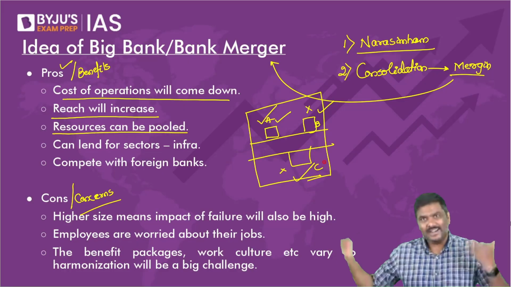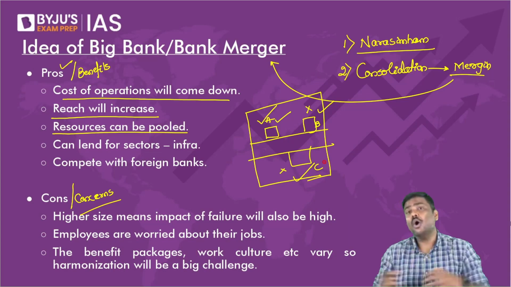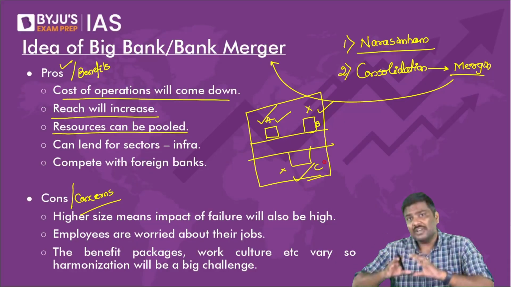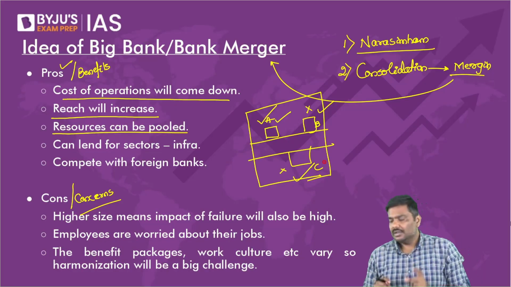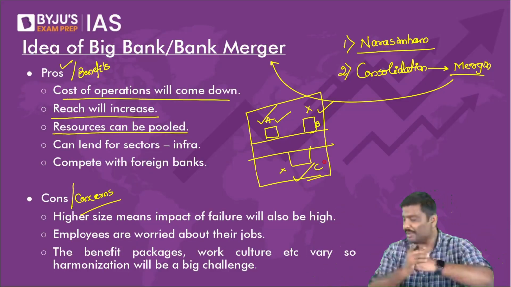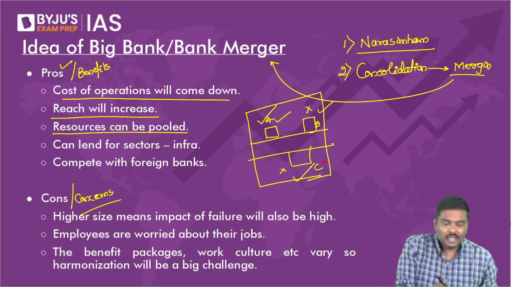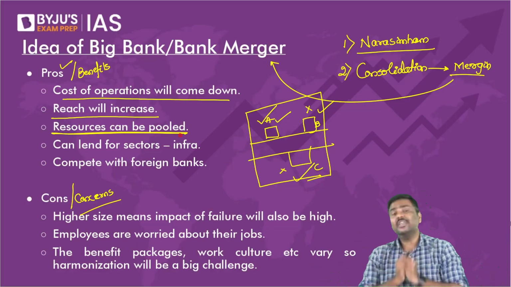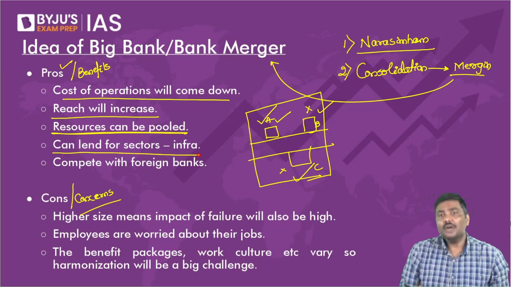Third, if bank A, B, C were earlier lending separately, now all 3 banks have been merged. Can I say all the banks when merged, more deposit will be available for this new bank? Does it make sense or not? Bank A, B and C, earlier there were individual banks. Now we have merged all the 3 banks. Now, don't you think this new bank will have more deposits to lend? Resources of the banks can be pooled. Pooled means collected together. We can use these resources in a much better way.